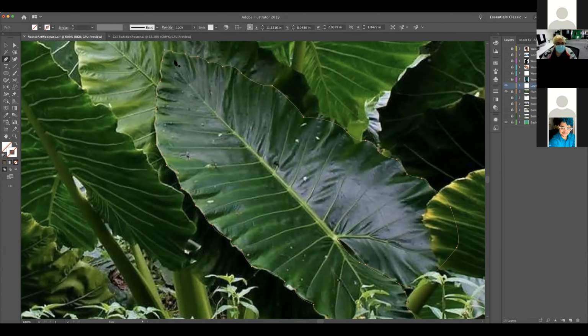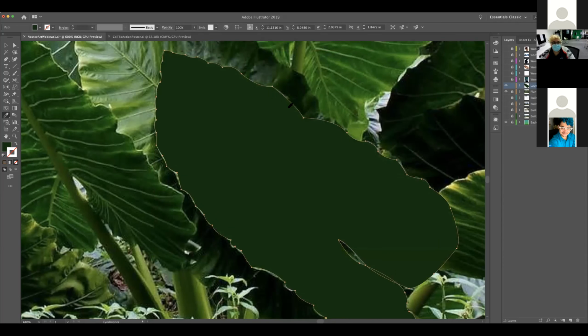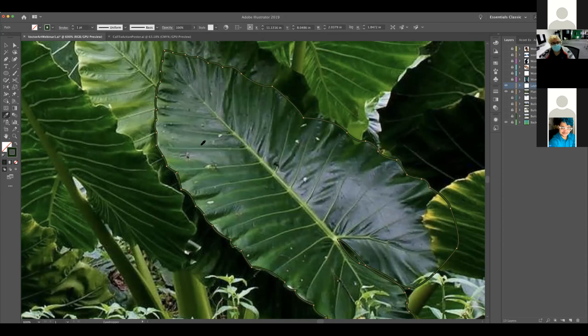Hey, what did you just do with the leaves? Okay, so what I did, I selected the stroke. So this is the stroke, which is right here, and it shows that it's blank. It's telling me that I don't have a stroke right now. So I'm going to choose the color and give the stroke a color. And then in order to see the leaf again, I'm going to toggle back to it.